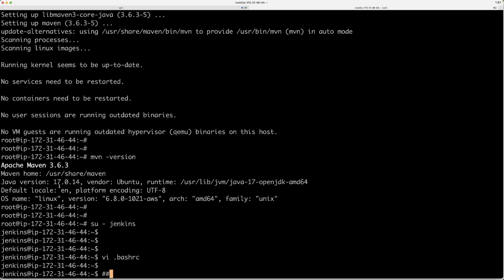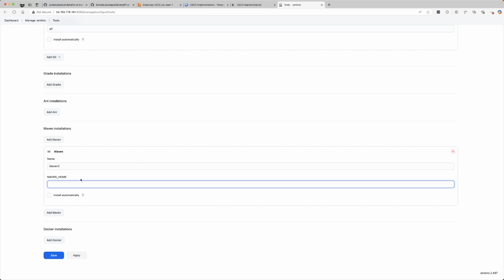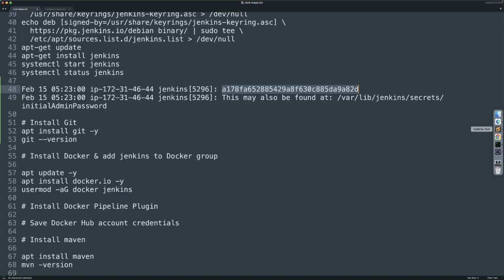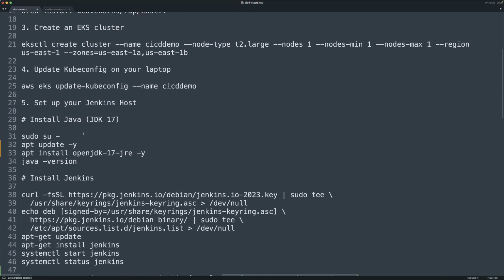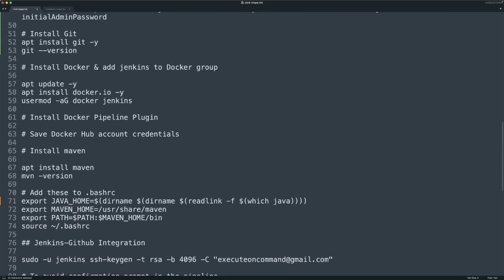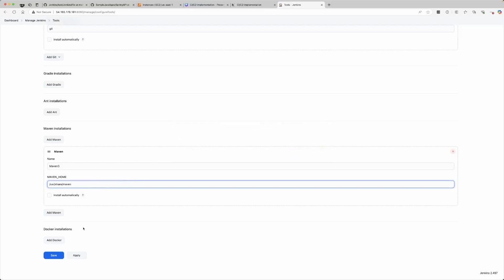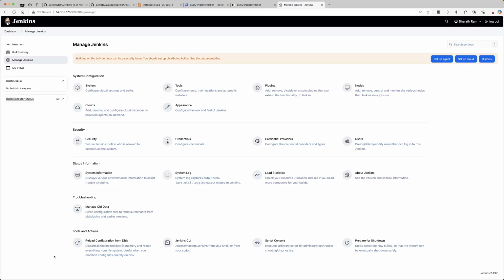And since we already installed Maven, we don't need to install it via Jenkins. So I'm just going to copy the home of Maven right here. This is the Maven home and I'm going to copy it in here and then just save. Okay, all good.